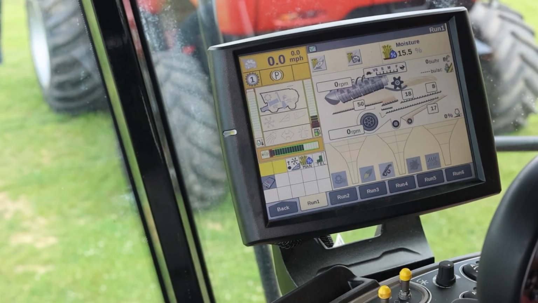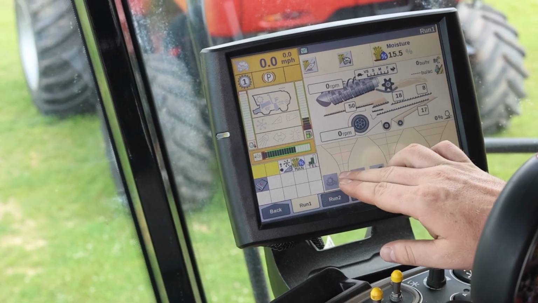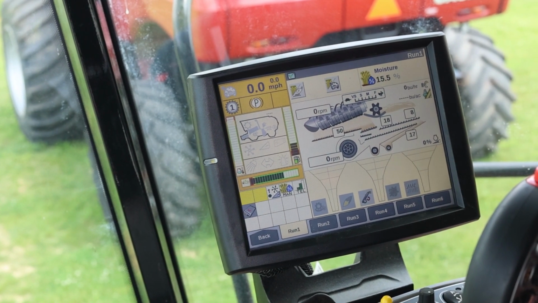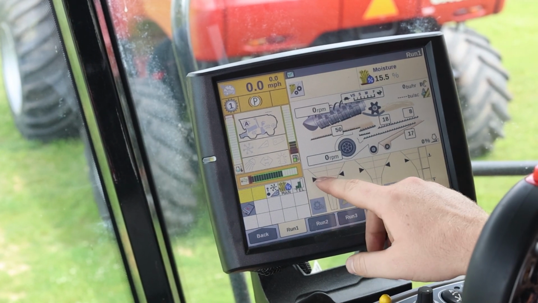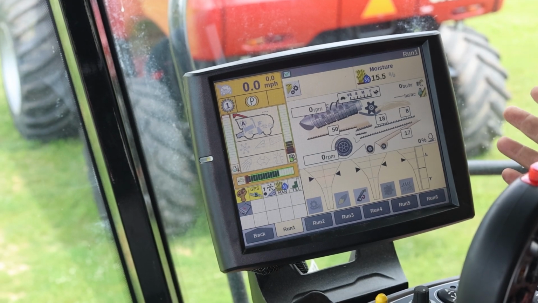Today we'll be going over how to set up quick tips and how to use the Harvest Command on a Pro 700. Alright, so here on the Pro 700 we have our cross section of the combine and we have our loss funnels. So we'll go ahead and turn on our automation. And when we do so, we have these indicators here and our sieve load to tell us that we're in automation.